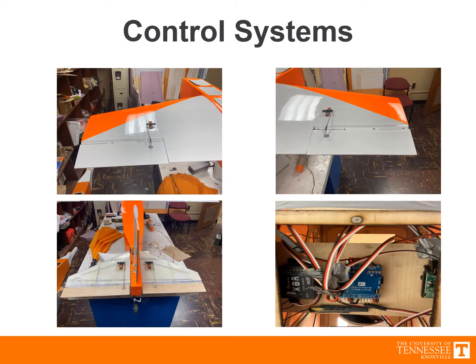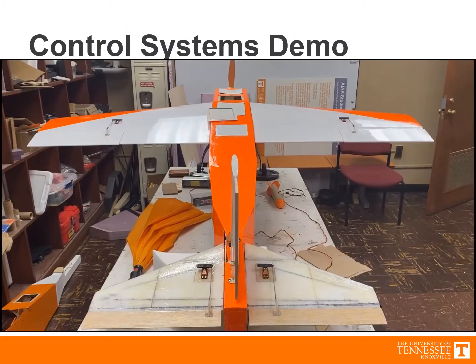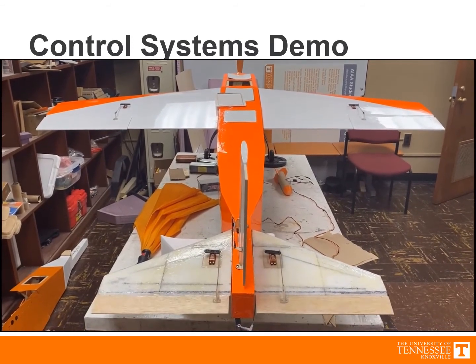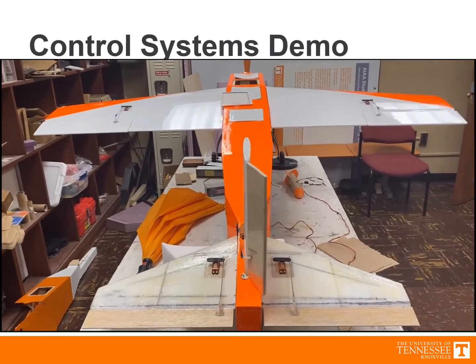The control systems for the airplane are powered by Bluebird BMS A930 metal gear servos. The left and right ailerons are at the top of the screen, with the stabilizer control surfaces shown on the bottom left. The receiver and flight controller connections are shown in the bottom right. Shown here is a demonstration of the control system. First is a demonstration of aileron movement, followed by elevator control, and rudder movement.